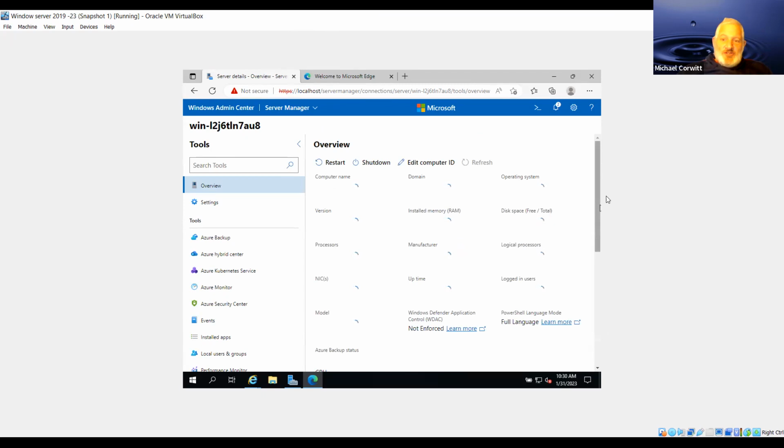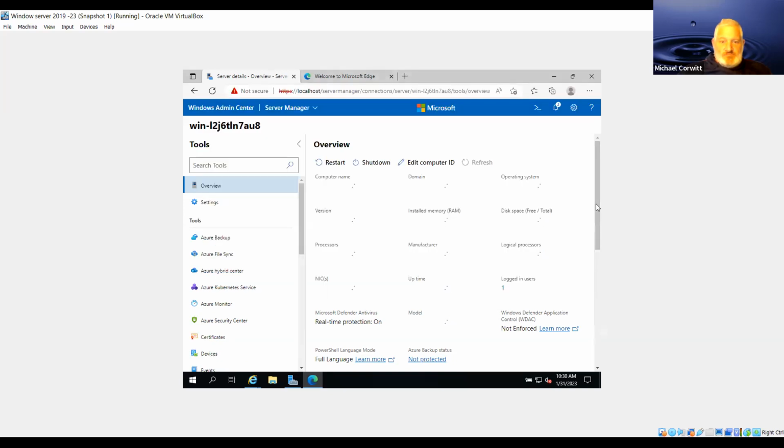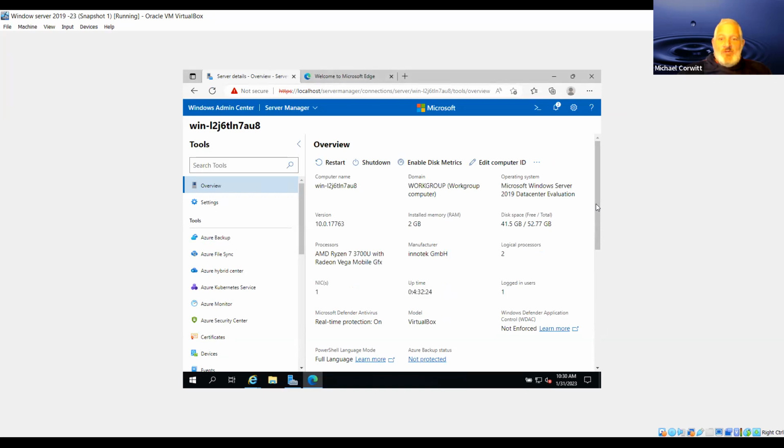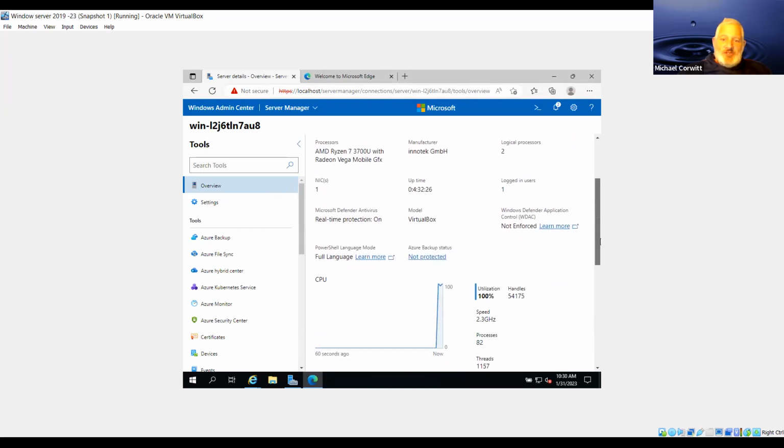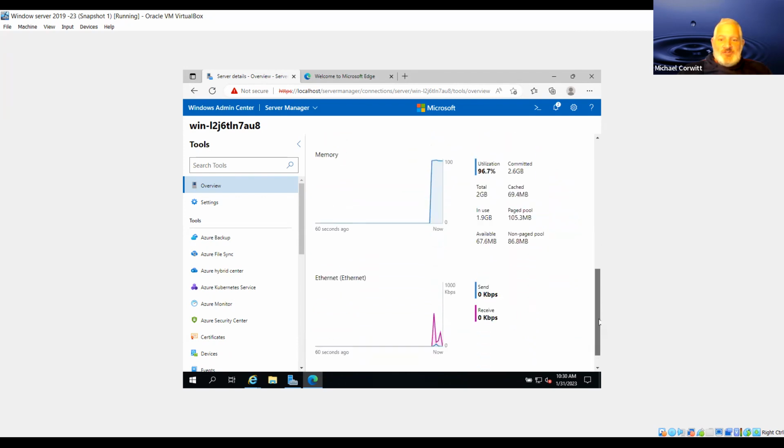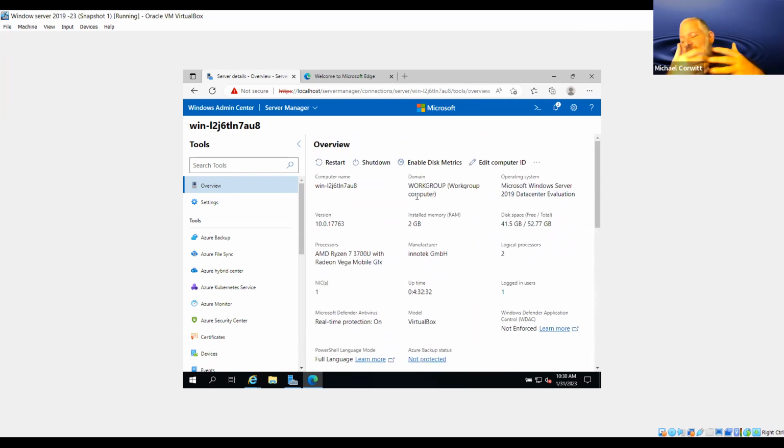it gives us all our particulars. Okay, takes a little bit to process. There we go. Okay, there's our server, some of the particulars on there, how things are going. And you're gonna want to have that information for your projects, okay? So make sure that you get that all in place.